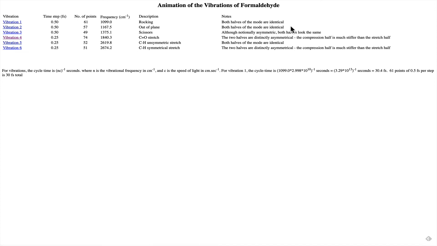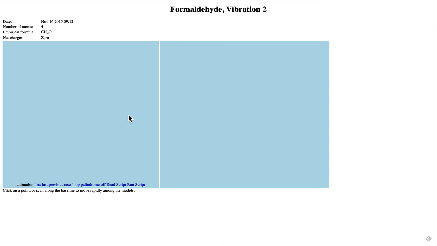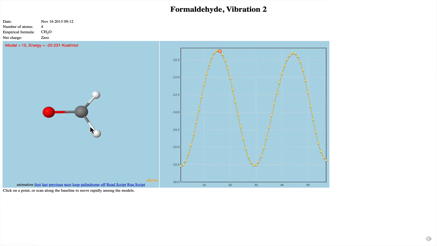Vibration 2 is described as out of plane. Let's take a look at this. Now, notice what happens with vibration 2. All of a sudden, the symmetry is broken. Notice that the hydrogens are moving above and below the molecular plane. And so if we pause this vibration, we see that the molecular plane is no longer there, and this has a significant effect on the pi-star orbital.